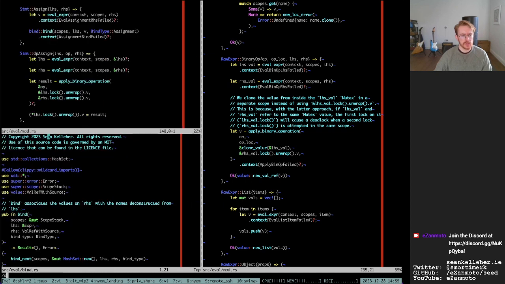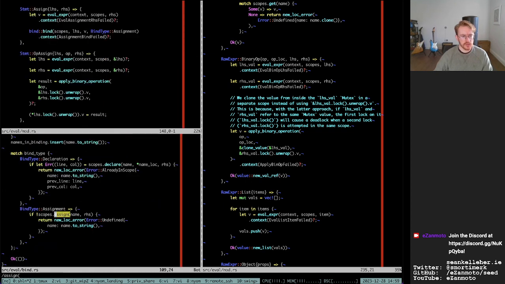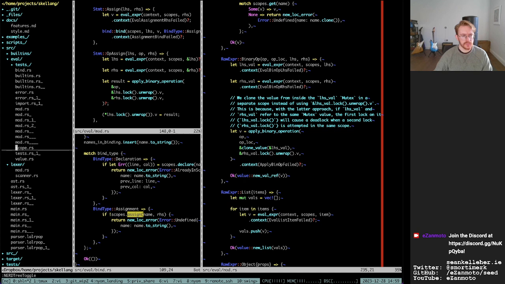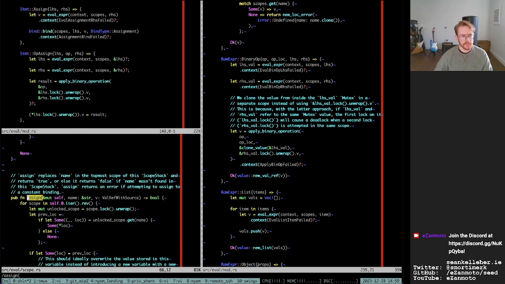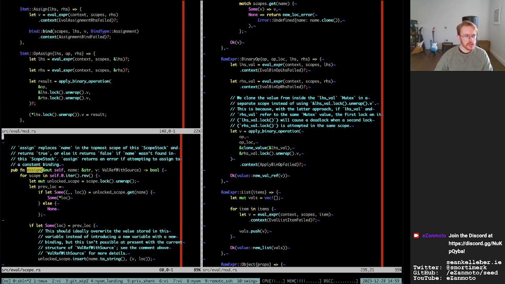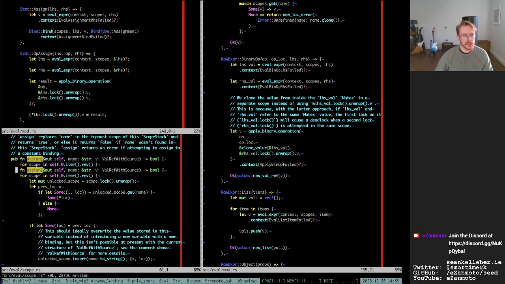So let me see, assign as well, so that's in scopes. And is this doing anything special? Oh, I have two new lines there, that shouldn't be there.